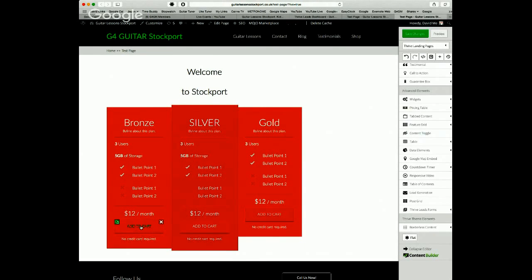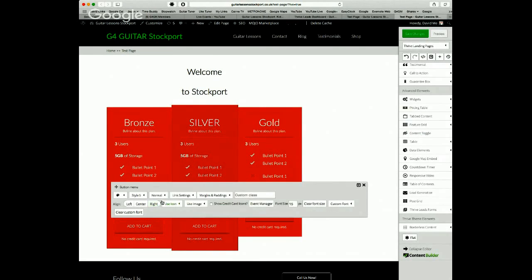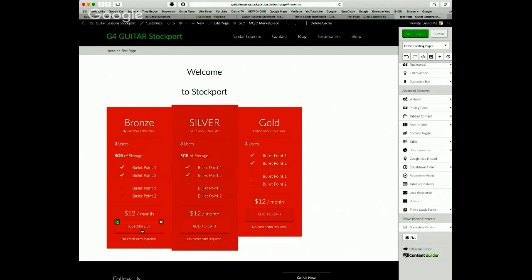And where you've got the add to cart there, just click on that, and what you'll do is grab your PayPal email link, go to link settings, and put in here, let's say it's your £59 subscription, subscribe. You can even put in your £59 there, and then whatever your URL is you put in there. You can have it open in a new window, and when people click on that, they'll actually go to your PayPal subscription button. So very easy.